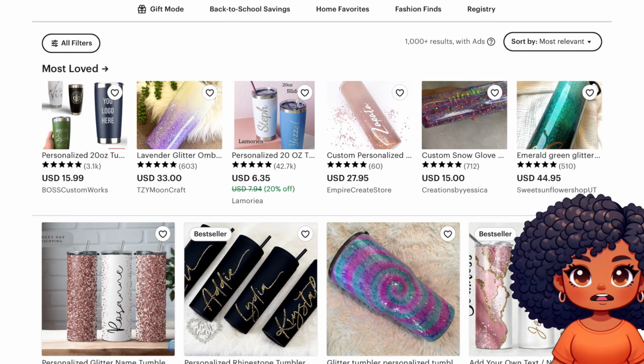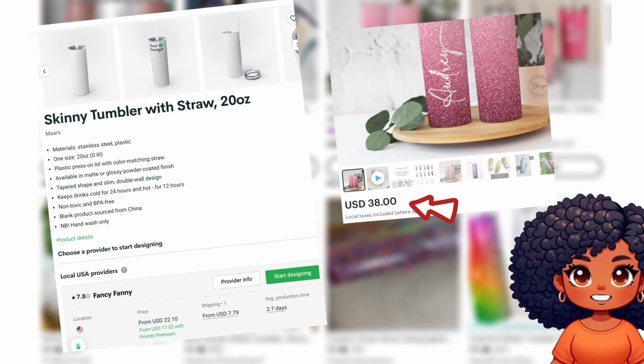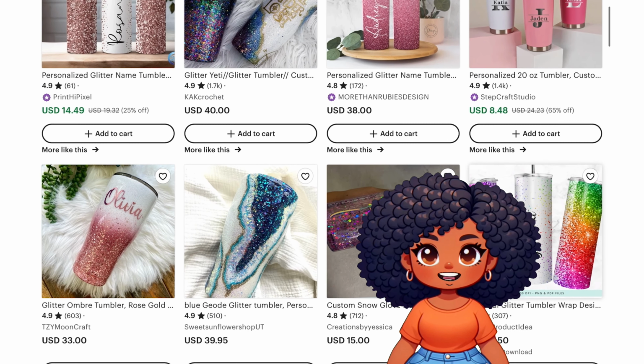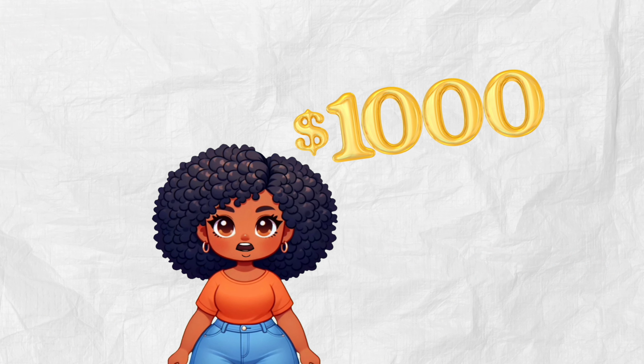These glitter designs are very easy to make, and you can create a template that you can reuse over and over again. This personalized print-on-demand niche is very hot right now, because you can get these tumblers for as low as $17 with Printify Premium, and sell as high as $37 on Etsy, netting you a profit of $20 for every tumbler you sell. That means that by selling just 50 tumblers a month, you will make about $1,000.